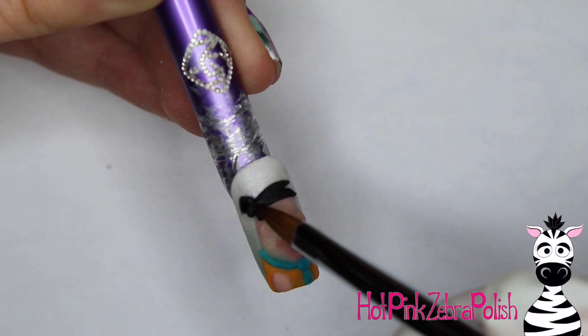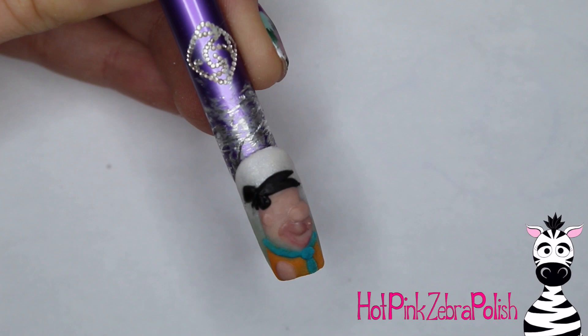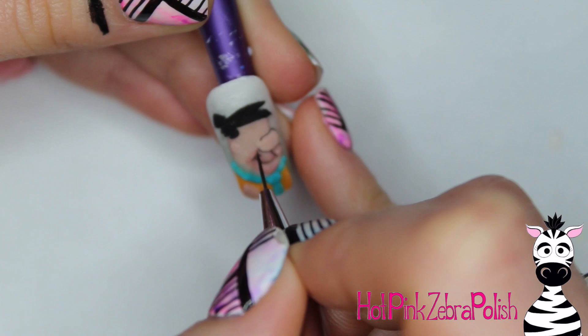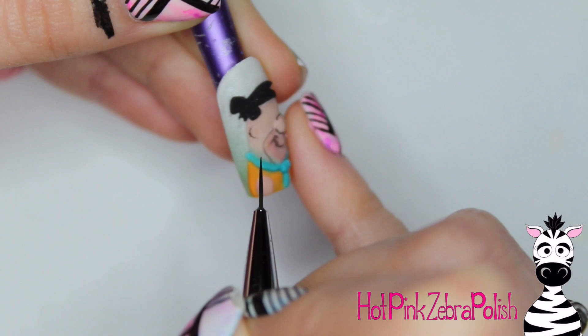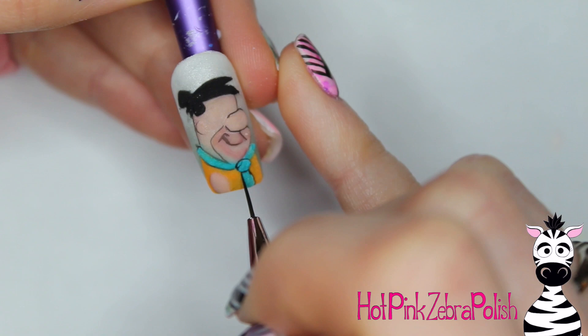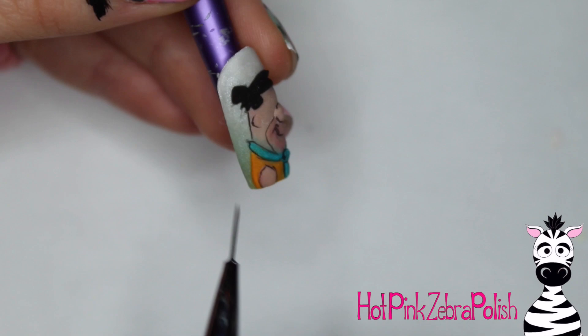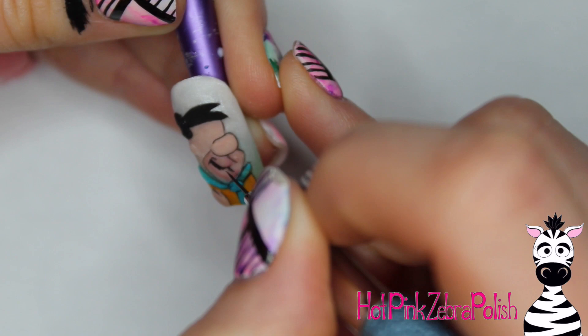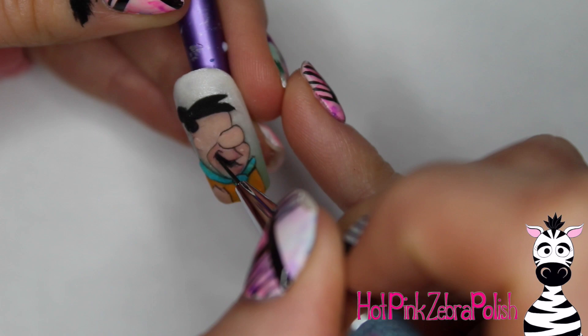Finish off those little bits of hair off the back of his head — it's like three petal shapes almost. Then we're going to go through and add all kinds of outlines on Mr. Fred Flintstone. The Flintstones are a heavily outlined type of animation, and whenever I have a design like that, I like to stick with it and not veer from the path taken by the animators. To do these delicate outlines, you're going to want to dilute your paint ever so slightly — that gives you a much easier consistency to work with for thin lines. Working on top of something that's 3D takes a lot of practice because your paint is going to want to run, and you have to be very cautious about where the bristles of your brush are.